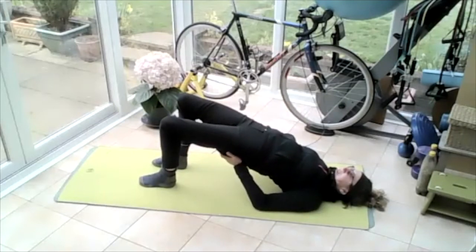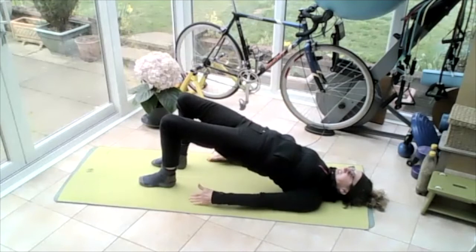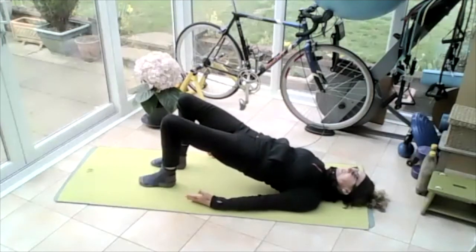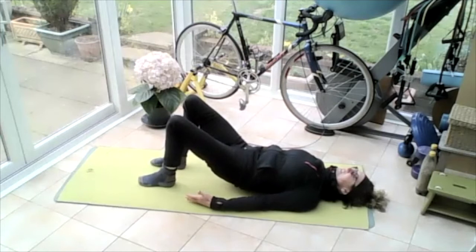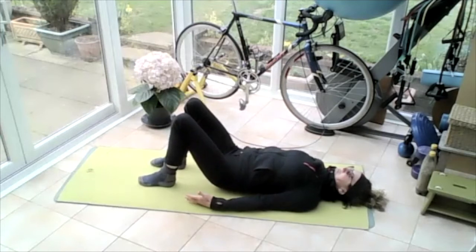Put your hands under your bum and push. See that you can go as high as you can go. Push those fingers down towards the heels. And then lowering the body one vertebra at a time. Don't let the shoulders lift off the ground. Keep the ribs on the ground as you go down. Arch the back at the bottom.